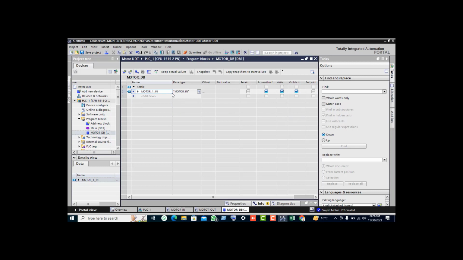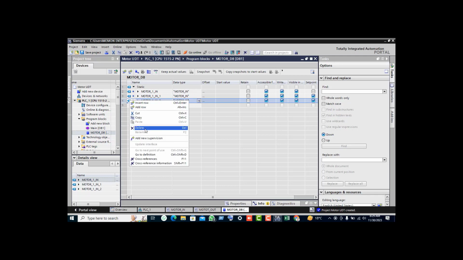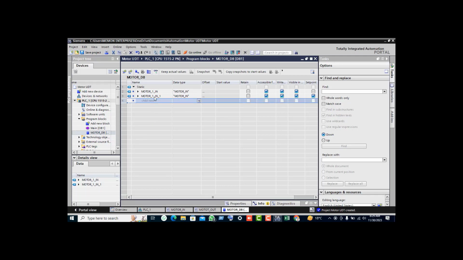Now you can create this input for hundreds of motors. Just select this dot and expand. You see the 3 are produced. You can create more than this also by expanding this dot. Here in the example I show you for 2 motors, so I remove one. Now change its name also, motor 2 in. Now select the outside box. Now you click on this arrow, you will find the same inputs for motor 2 also.